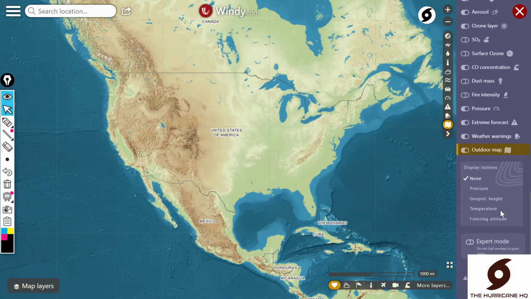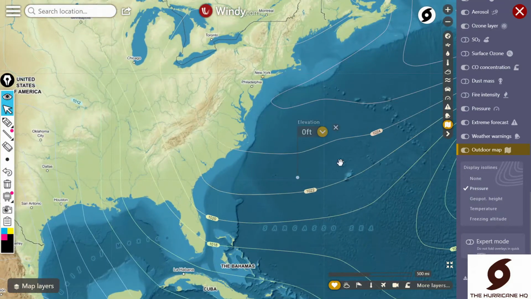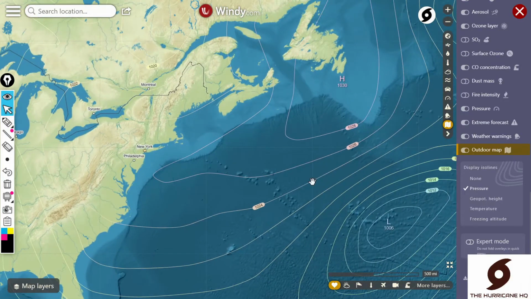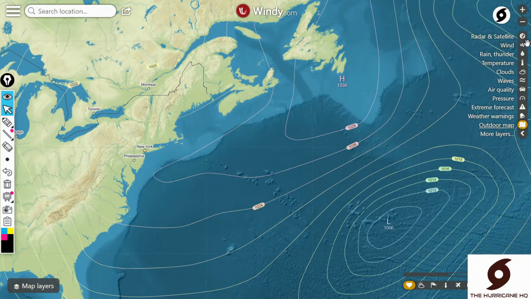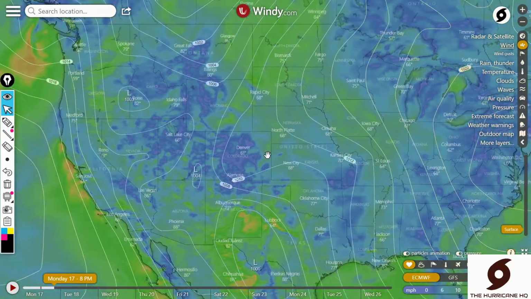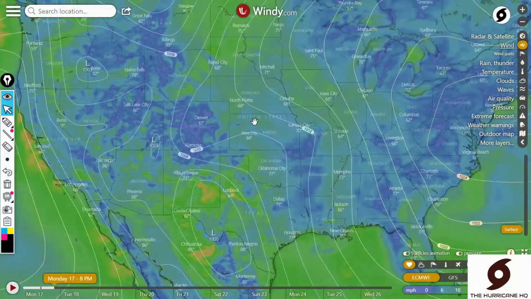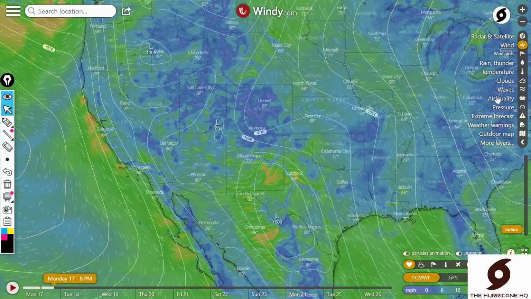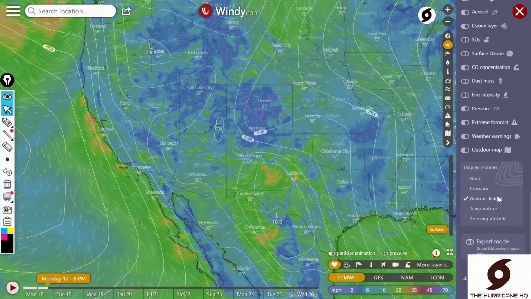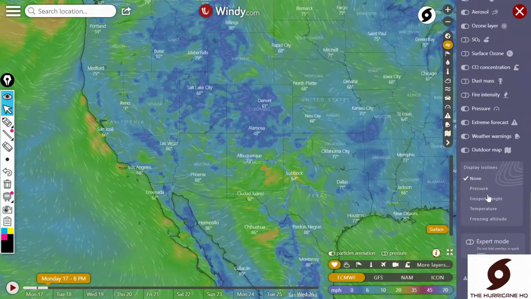Also, under this area there is a box that says display isolines, whatever. And you can actually display your pressure isolines. So you can see, and this is over any map. So if you actually come out here, you can take a look at the temperature, the wind speeds, and you'll have those pressure isolines right over. So you can see the pressure in some of these regions. You can see over the Northeast, pretty high, a lot of lighter winds in those areas, and it's really very useful, those pressure isolines. You can also have temperature isolines and a lot of stuff like that. So definitely recommend you check out the isolines.